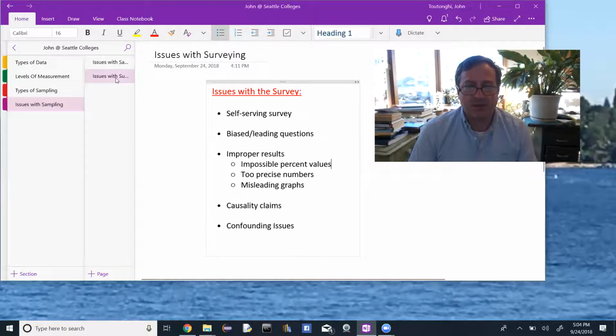Or if you were estimating the number of people at a march or a rally and you said, oh, there were 200,362 people, that's too precise for an estimate. You would expect some rounding, like 200,500 people or hundreds of thousands of people. You wouldn't get down to the 62 people.